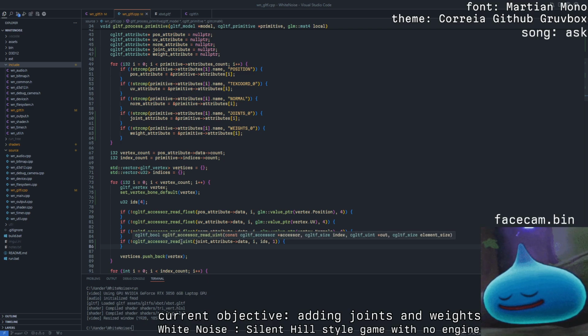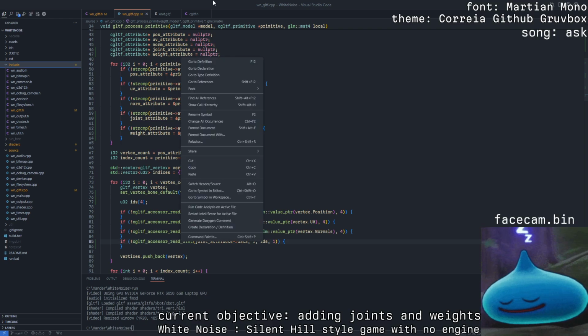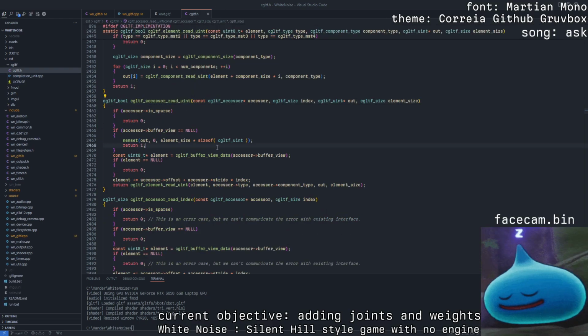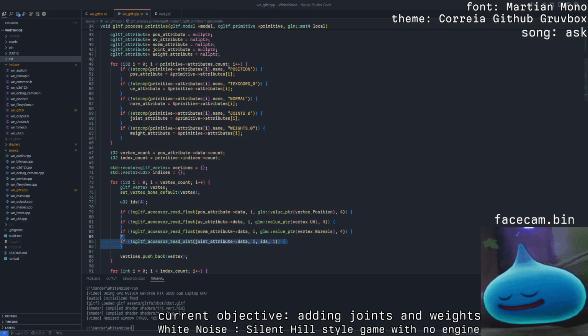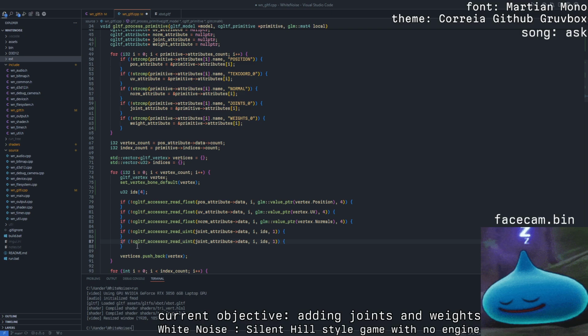This should be right, I think. I actually don't know. Like, what does this do? View data, read UINs. That's a stride. I guess we'll just fool around and find out, shall we? And this is floats.